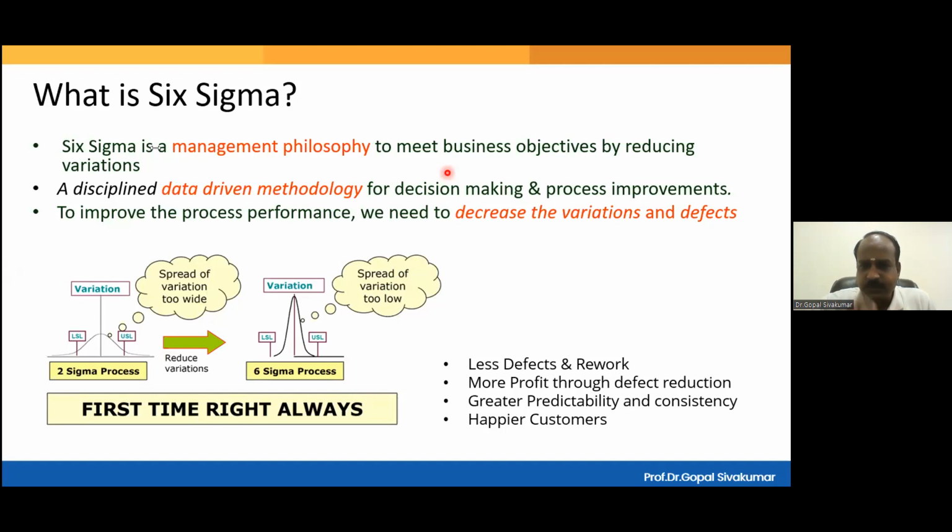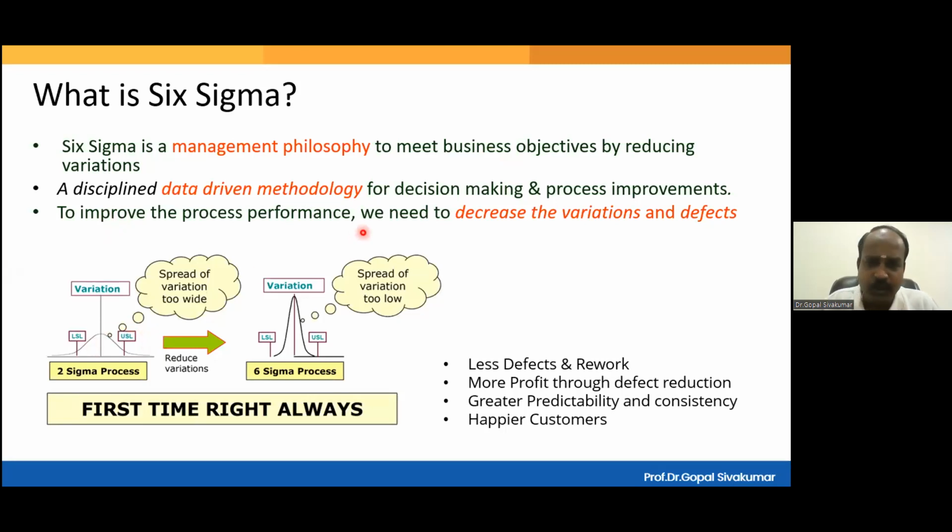If variation is more, automatically rejections will be more. Why? Customer always has CTQs. Customer always has limits, isn't it? A tolerable limit with respect to every CTQ. See here, limits are drawn here. The upper limit is known as the upper specification limit, and the lower specification limit. Same limits are drawn here. For the same requirement, this process, which is wider, is going beyond the spec.